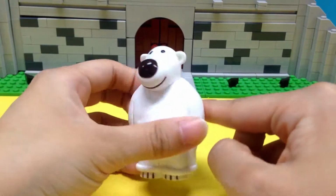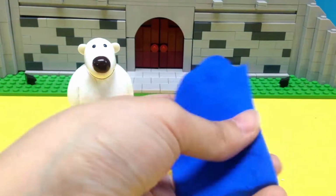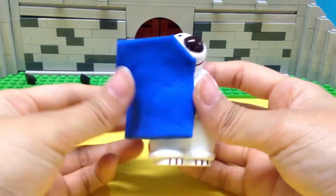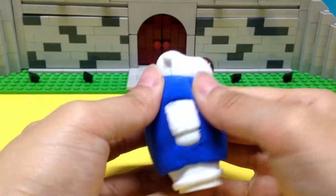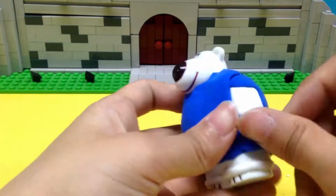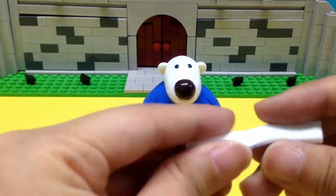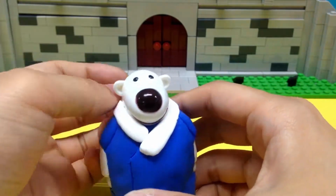It's time to make a jacket. I'll use blue. Make blue Play-Doh thinly. Cut out a little piece. Bring it to Poby's body and cut it to Poby's size. Put it on Poby and trim the ends. I need to finish the other side. Let's make a color using white Play-Doh. Just like this.